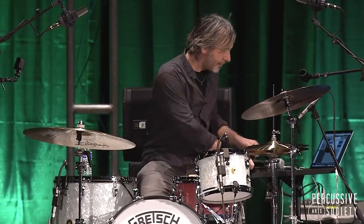And about a year and a half later, someone showed me a Modern Drummer magazine, and somebody had transcribed it in the back of the magazine and said, this is the Rosanna Shuffle. So that was the first time I figured out, oh, that's what he's doing. And there's a beautiful little turnaround that Jeff does, which I'll show you.